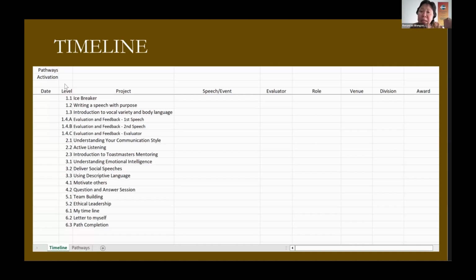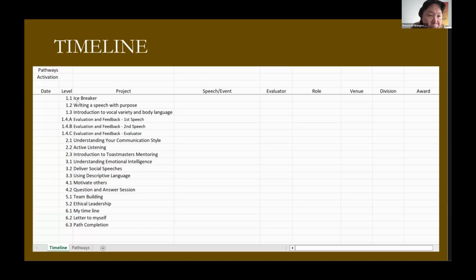Then level 2 is basically knowing yourself, either your communication skill, your leadership skill, or mentoring. Then third is starting to build your skills. So you still have required projects, but you also have 2 electives in level 3. In level 4, you go deeper and you have 1 elective. In level 5, you speak professionally and you have 1 elective. So usually when I get a new path, I immediately see all of the projects and put them in Excel.